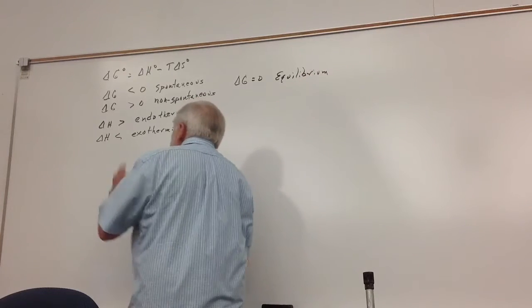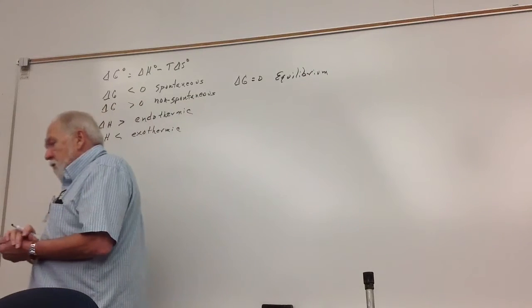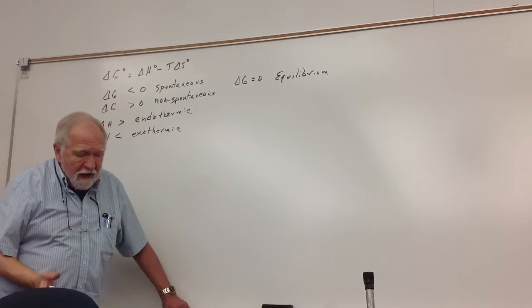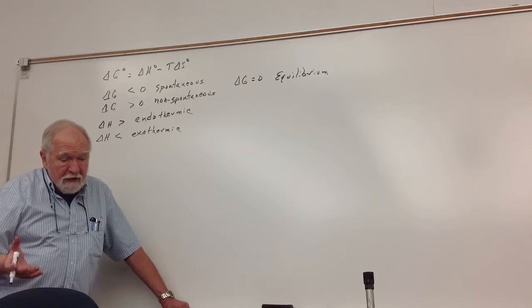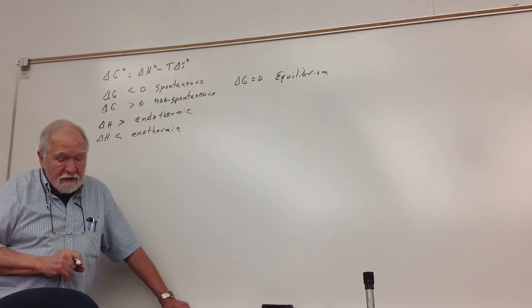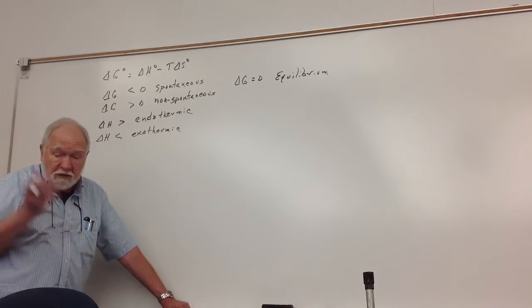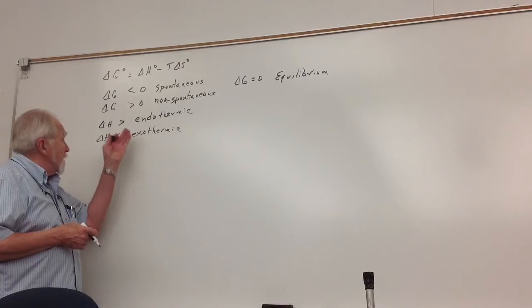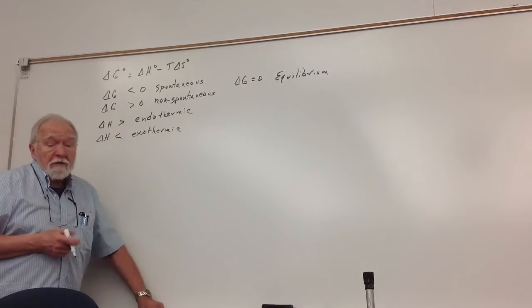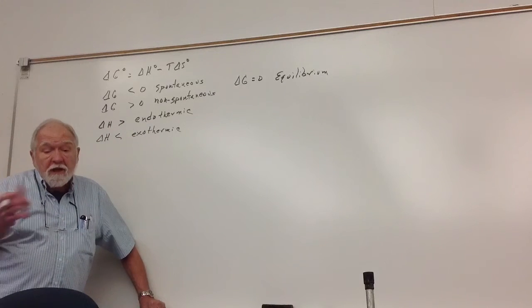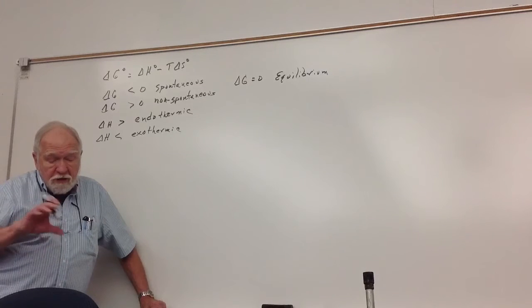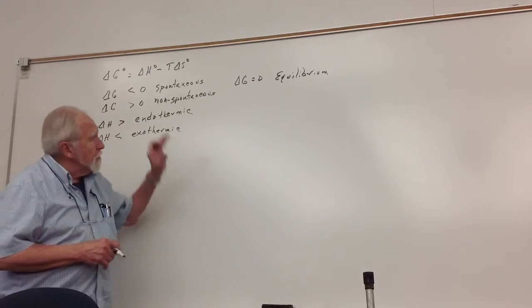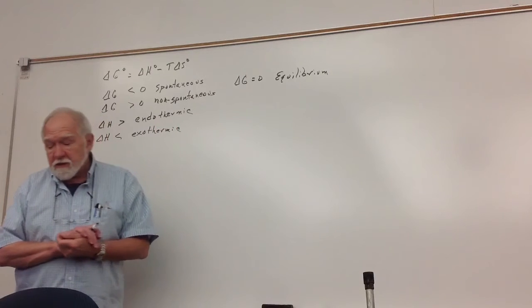And for all of these things, you have to have a chemical reaction written down, because if you write the reaction in one direction, it's going to be spontaneous. If you interchange the reactants and products, it's non-spontaneous. In other words, the sign of delta G is going to change. Just like if you have a chemical reaction that gives off heat, the reverse of that reaction is going to absorb heat. So these relate to a particular reaction as it occurs.